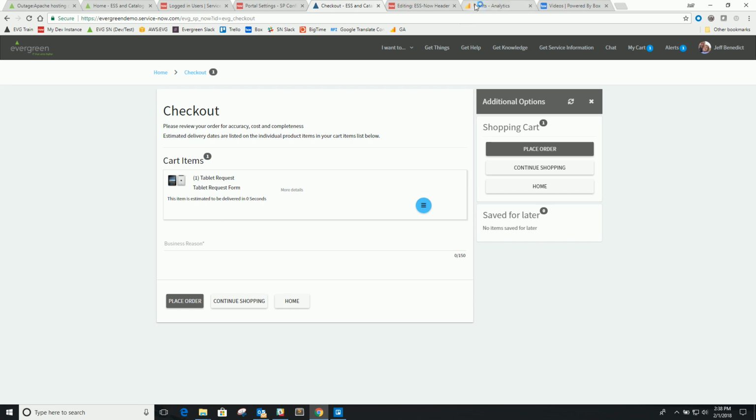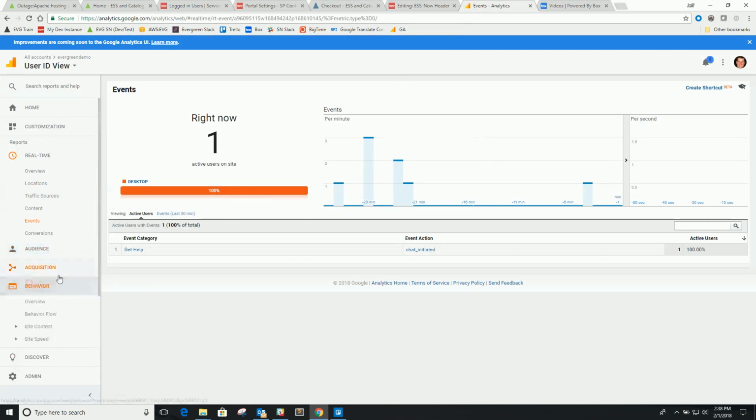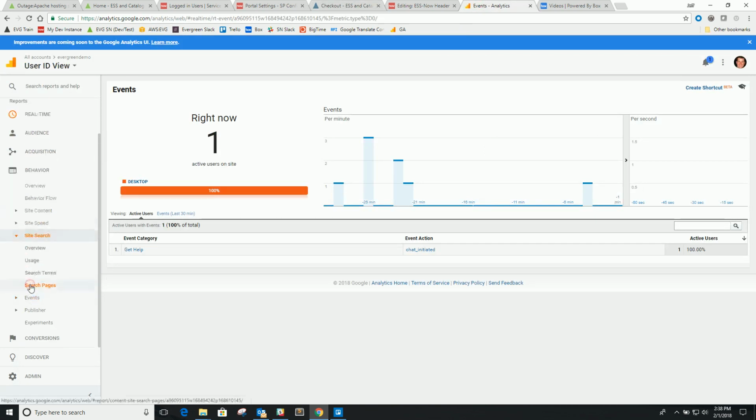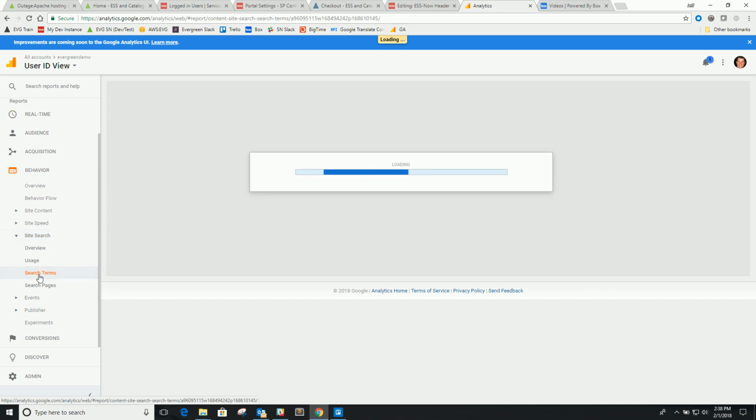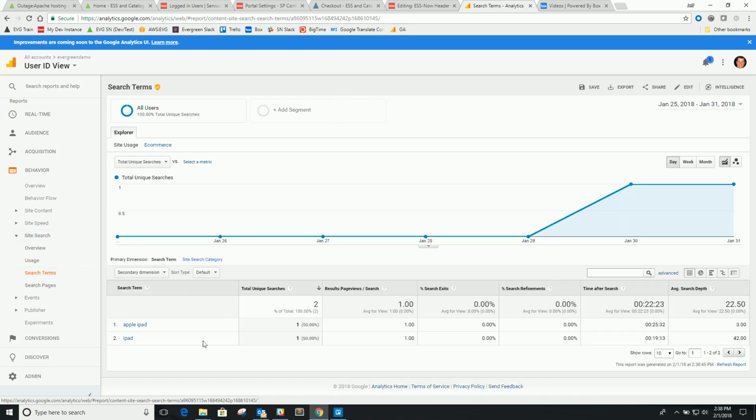The other update I should mention is that under behavior, you will see site search information. So for the searches that are performed, as part of that connection to Google Analytics, we are taking the search terms that people are applying, the search strings, and passing them to Google Analytics in a special way so they get recorded as separate search terms. So we have separate tracking of what the most prominent searches are, and how commonly certain search terms are actually used throughout the portal.